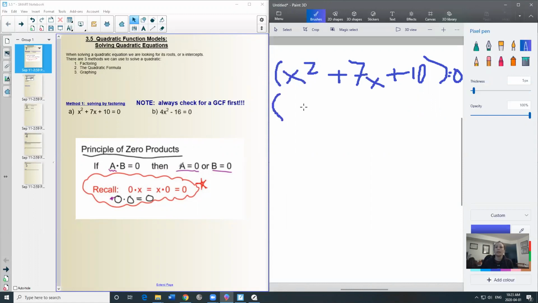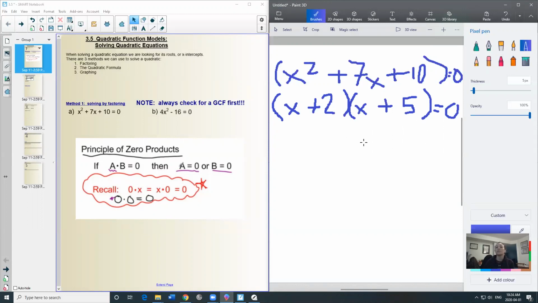So I'm going to break up my brackets, right? Because factoring means adding brackets. And I'm still going to keep my equals 0. So in here, since my factors were 2 and 5, I'm going to open up with the x's. There's my 2, there's my 5. Now let's think about our signs. Positive 2 and positive 5 would multiply to 10, and positive 2 and positive 5 added give me positive 7. So these are both positive values.